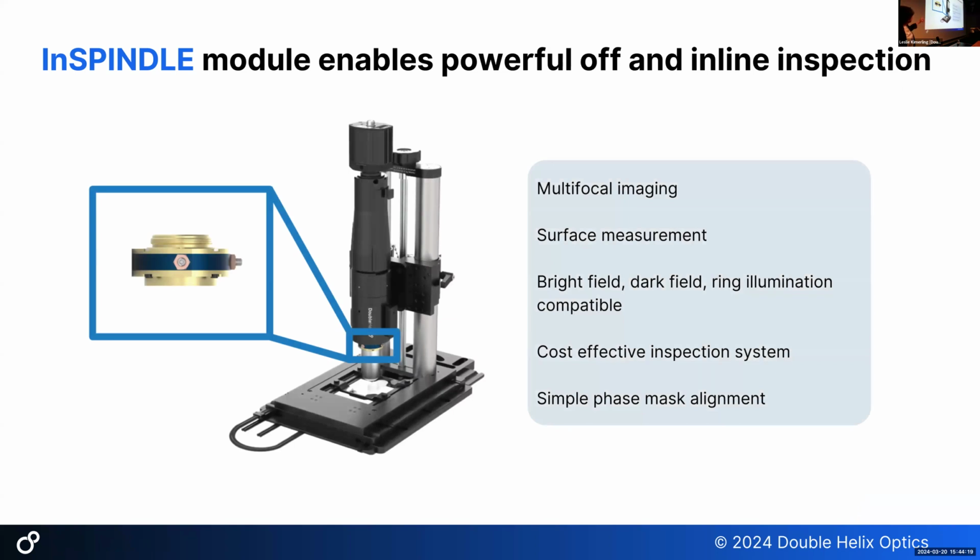Here's the microspindle. You can see this is our microspindle and our inspection spindle. Because again, in inspection metrology, they don't want as complicated a system as what life sciences needs. So we're like, that's fine. We don't have to give you a complicated system. We'll give you a simplified system. And as you can see, here's the objective, and we just screwed it into the back of the objective, right? And so we can swap out masks, or we just sell you a bunch of these different ones with different masks in, and you can screw them in and out, right?